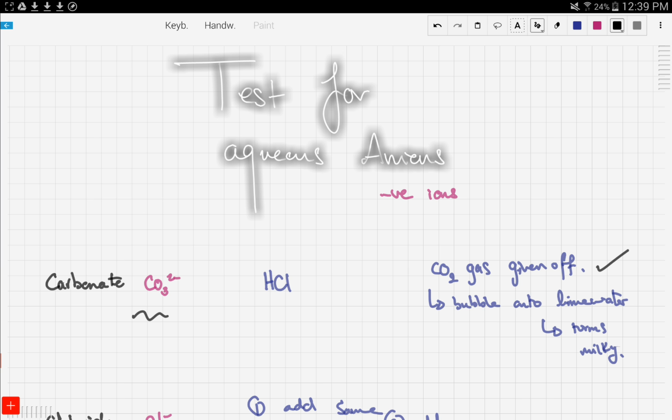I gave you a hint to link the carbonate to the nitrate because there is a gas evolving. The chloride and the sulfate, there is a white precipitate, but you guys have to know which reagent is added, whether it's hydrochloric acid, whether it's nitric acid, whether sodium hydroxide. So you guys have to memorize these.